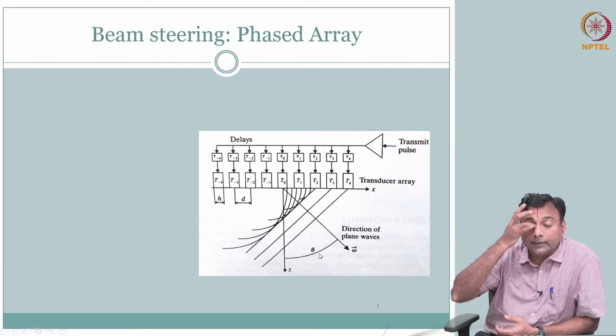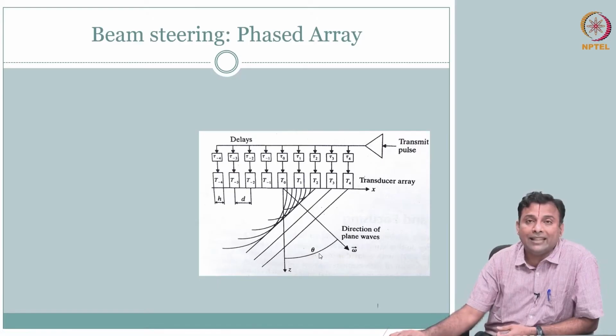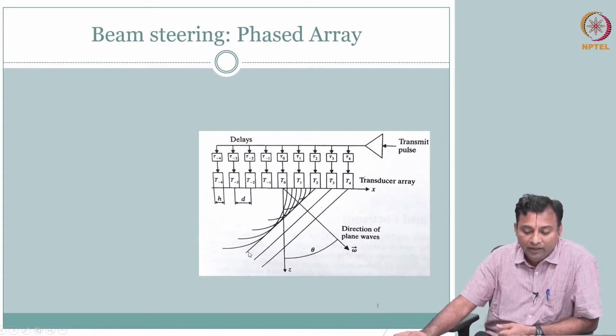This is an important aspect. Most of the scanners are calibrated with c, which is an average tissue value of 1540 meters per second. If you are not given anything, you could assume it is 1540 meters per second. But the idea is my c in the medium is taken for granted now. All I have control over is the time, because I am exciting it. So, which crystal, what time I am exciting, I have control.